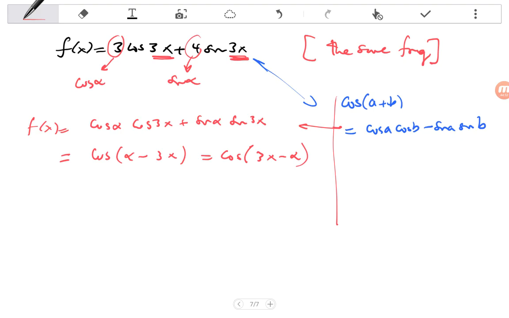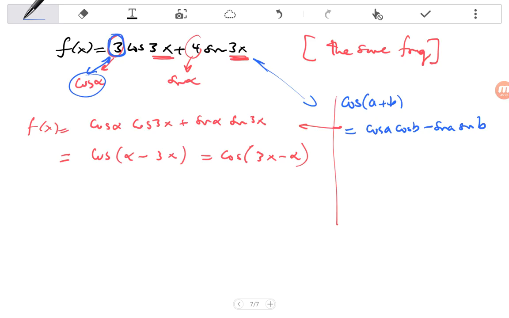But there is a problem in my argument. Where is the problem? How could you know that 3 is a cosine alpha? Is there a problem in saying that cosine alpha is equal to 3, or that 3 is the cosine of some angle alpha? Yes, there is obviously a problem. What is that problem?